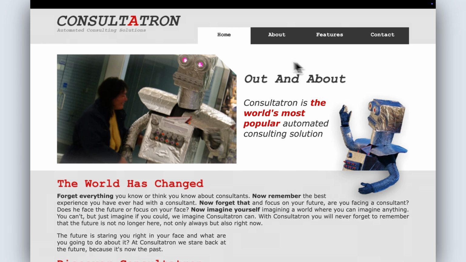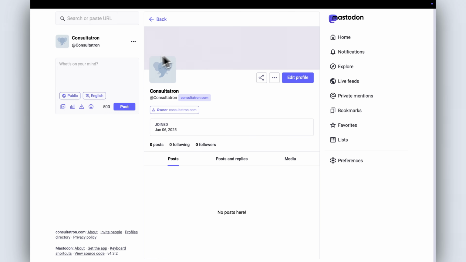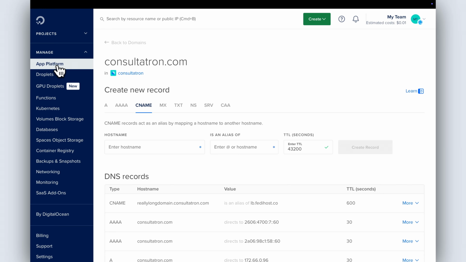So for a regular user, they just see a website. But for a Mastodon instance, when they come to the website, they see something different. They get piped the information that they need to know from the Mastodon instance that we've set up. I think that explanation makes about as much sense as it can. Anyway, I can show you how I've done this in my case.